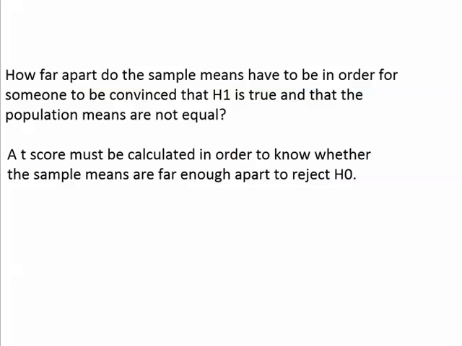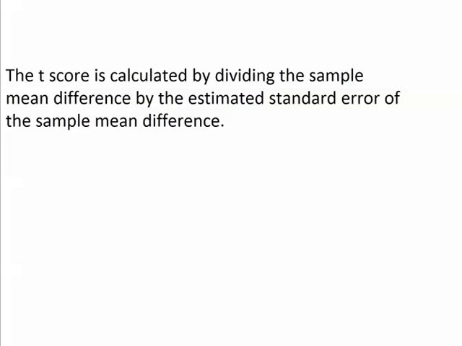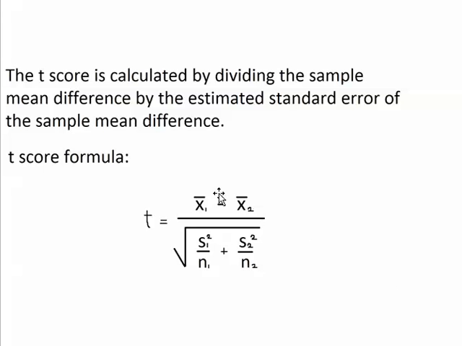Well, in order to make that decision about whether the sample means are far enough apart to reject H0, you have to calculate a value called the t-score, and the t-score tells you if they're far enough apart. And let's go over the formula for a t-score. The top of the formula is just the mean of sample 1 minus the mean of sample 2, which is what the researcher is calculating. I told you that the researcher calculates the mean of sample 1 and the mean of sample 2. And in the top of the t-score formula, the researcher actually has to subtract the two sample means. Sample mean 1 minus sample mean 2.